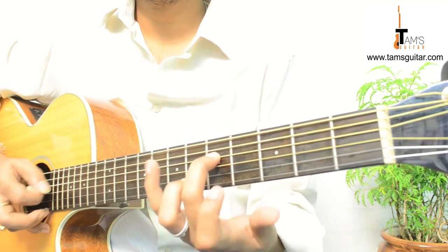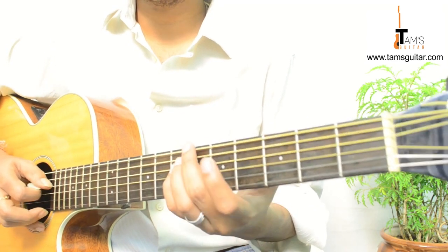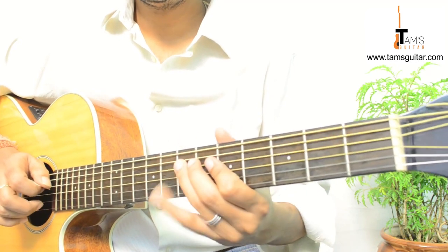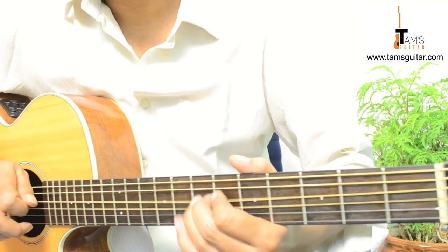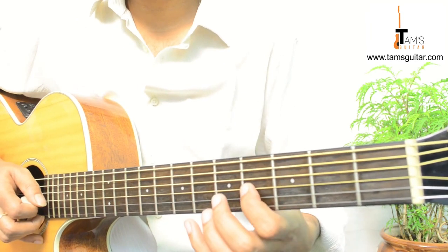Then you play 5th fret on the 4th string and play the 7th fret on the 4th string a few times. You listen to the song. So while you give it a vibrato, you pick. So you just shake the strings, you know, like this. You bring it up and down. It's a wrist work. So the last part.